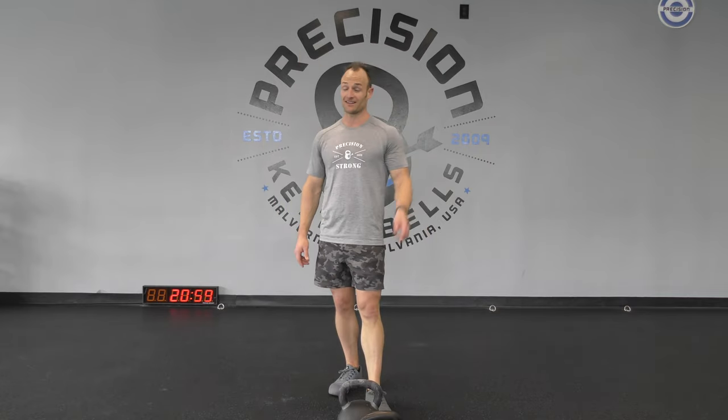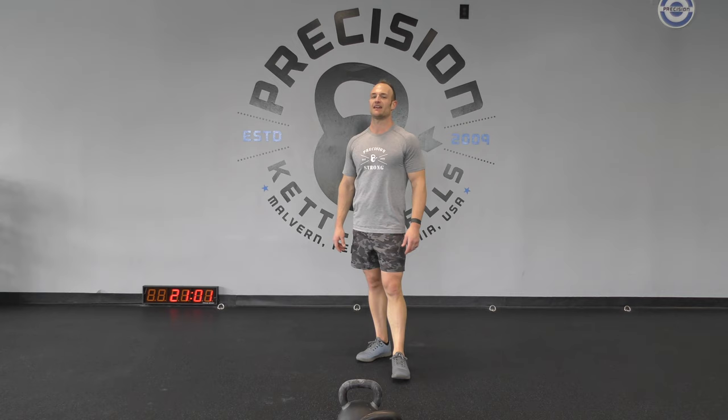I'll tell you what, my biceps, I did another 5x5 workout earlier this week. Just doing 10 reps, torched me. I used a 24, it was awful. Had to scale down. All right, ready?